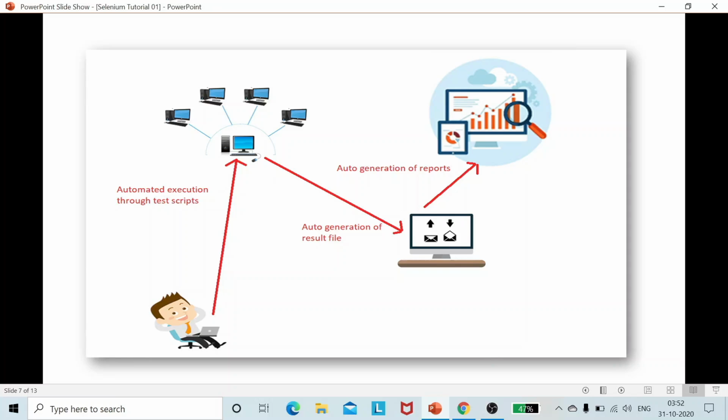Auto generation of result file. So we are maintaining all the result files somewhere. And auto generation of report. So we have these auto generated reports also. So that's the beauty of automation.